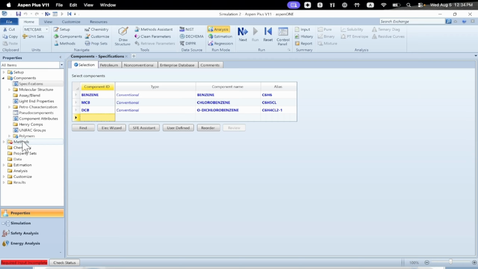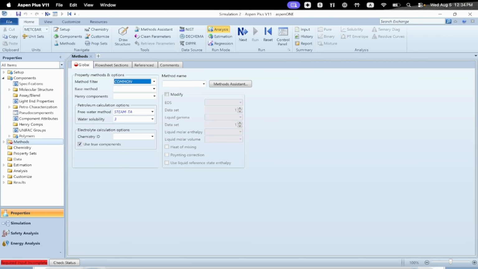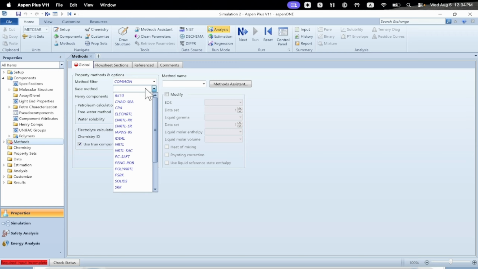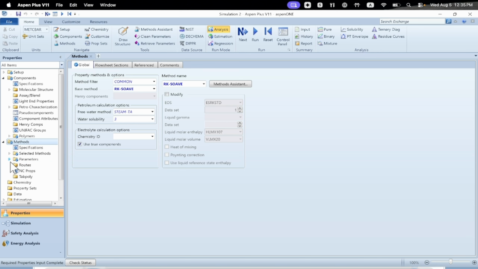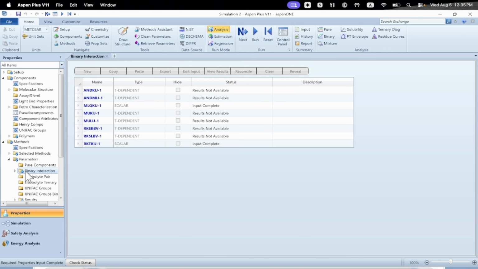Then we can move to the method section. We are adding a method. The method is called RK. You can call this one RK. We keep the rest of the calculation options as they are, and we need to look at the interaction parameters.